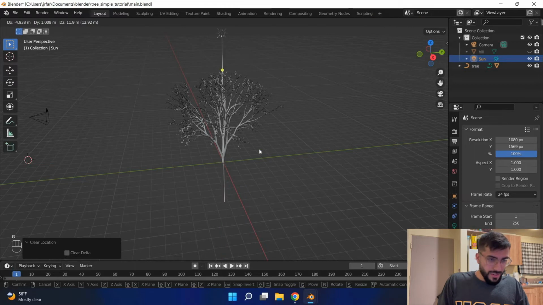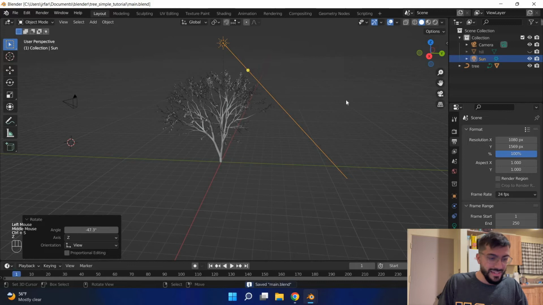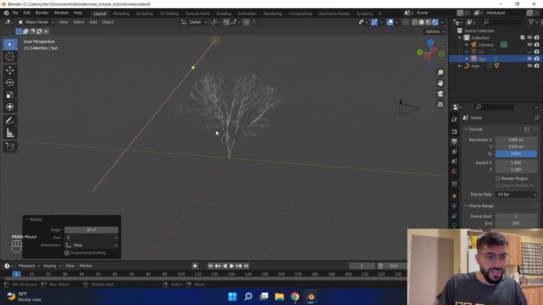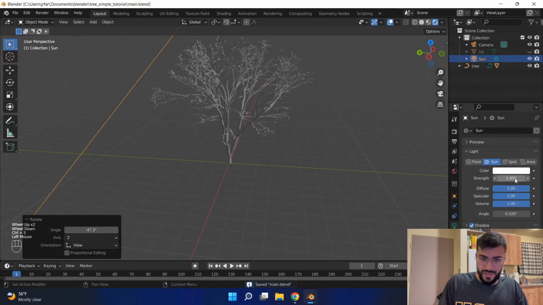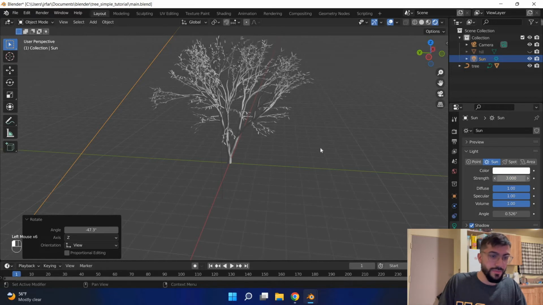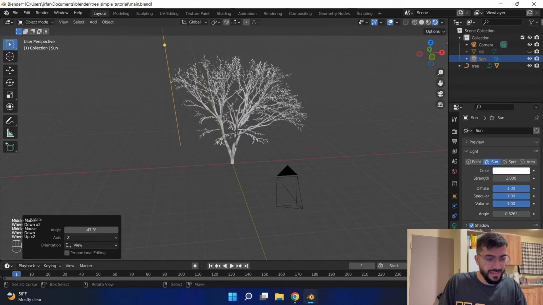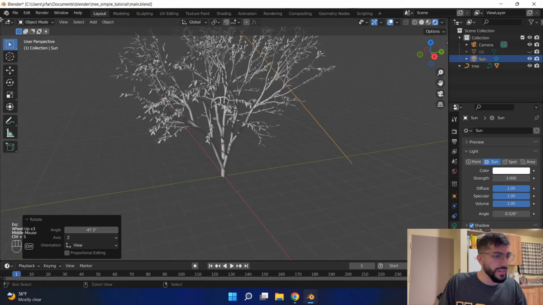Now you can move the sun lamp around and point it however you like. We go into rendered mode by hitting Z on your keyboard and then choosing Rendered, this top item up there. You can see the tree really well. It's a little dim, so I'm going to turn up the light by going to this panel over here, clicking on the little lamp icon down there, and then choosing Strength and turning it up to 3. So now you can see we've got our tree. If we go to our sun lamp, which is still selected, and hit R and rotate the sun lamp around, you can see we've got these nice shadows and everything. This is looking quite nice.